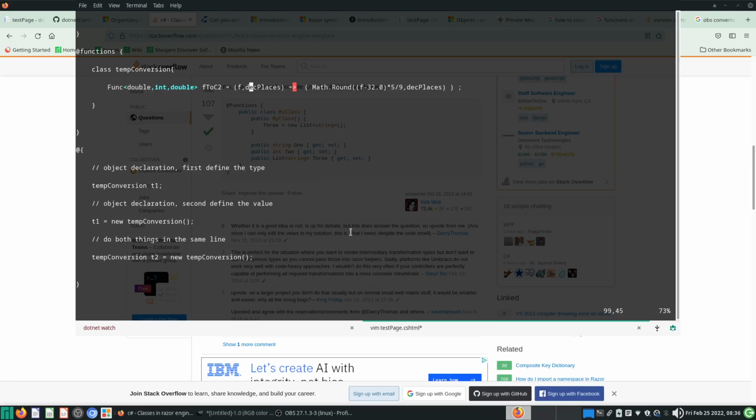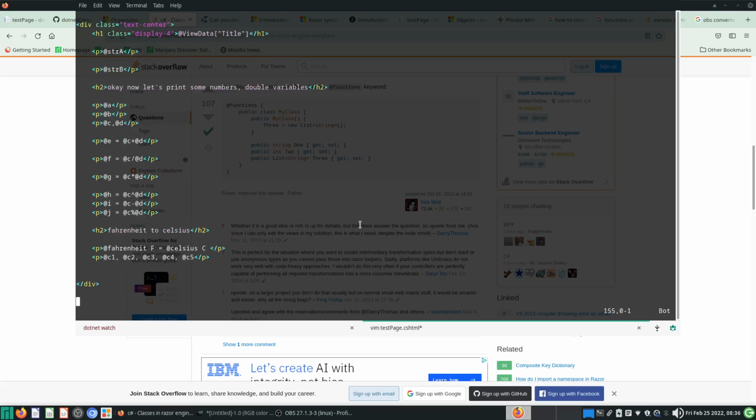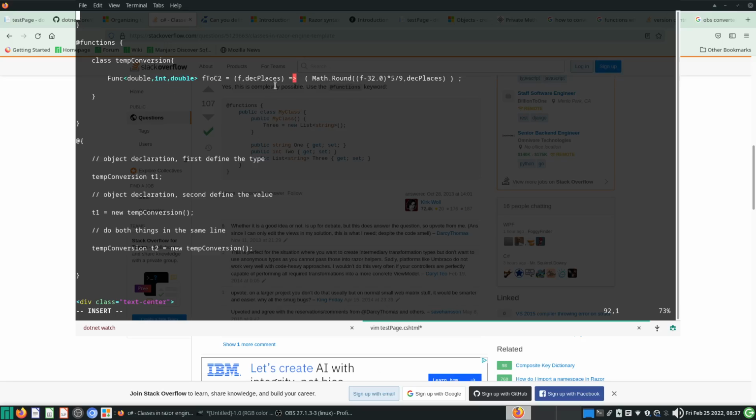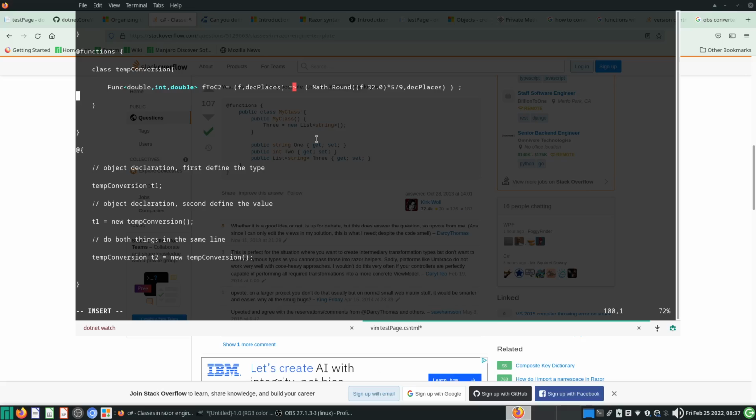Alright, so now that we declared an object, how do we then use the object? To use the object is very simple. I will just do it like that. I want to call the function f to c, because f to c2 doesn't really make sense here.